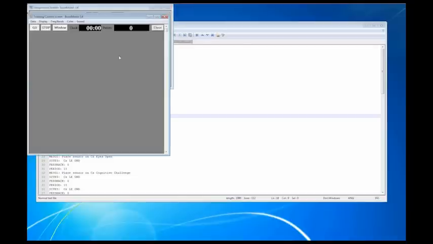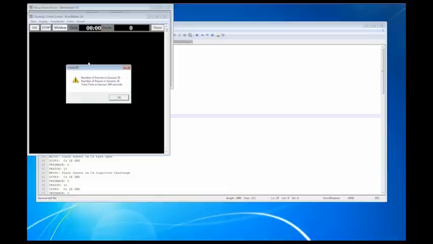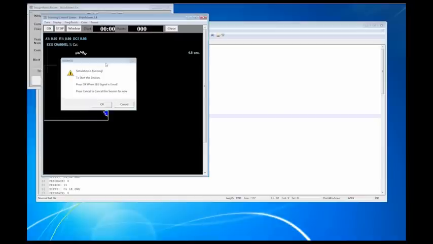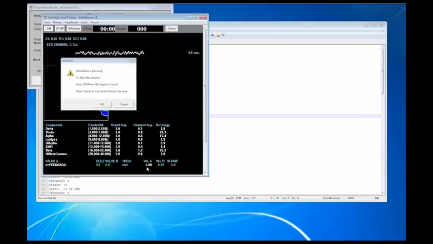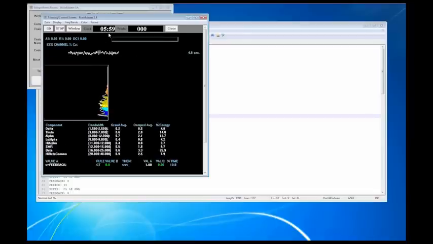So I'm going to hit run the next session. I'm going to hit go. We didn't change anything about the number of periods, the number of pauses, or how long it's going to be. We hit OK, and we see our message. So we got our simulation is running. We're going to notice that now feedback is on. Now when I hit OK, watch for it about 7 or 8 seconds. You're going to see that feedback change to 0.